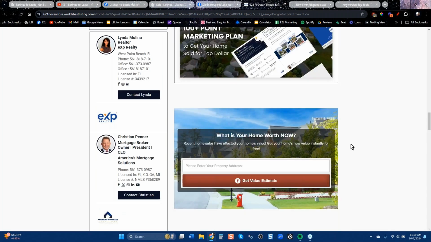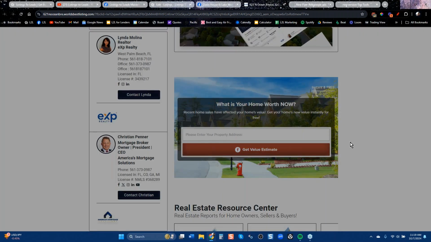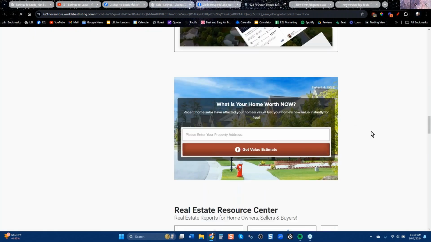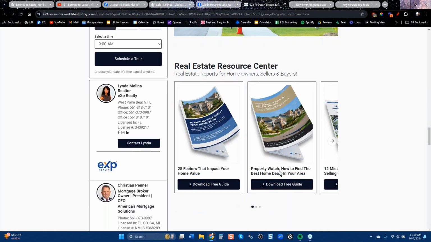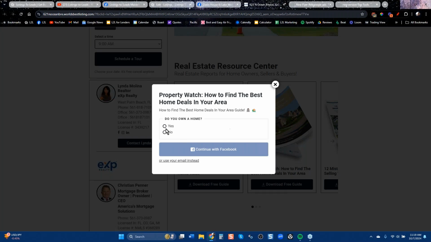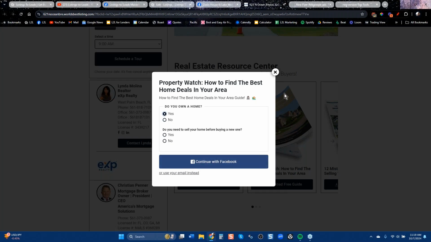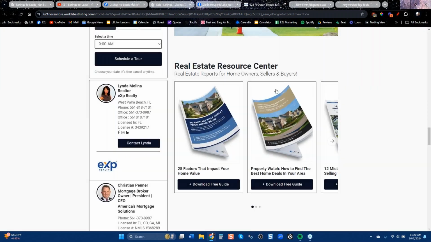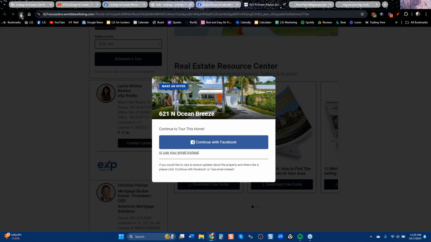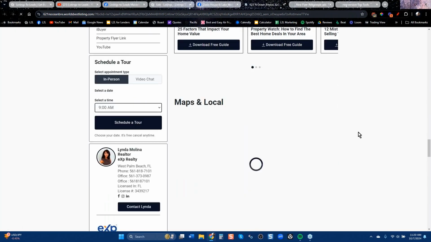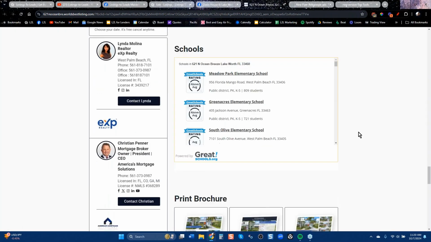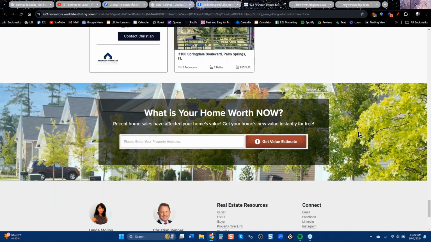And you can find out your home value here. That's going to keep popping up, but that's her setting. You can also download PDF guides, which we haven't talked about yet, but if you want to download one of these for free, you just have to answer a couple of questions and click continue with Facebook. And again, we grab their name and email and we deliver it to you. So remember how I was saying at the beginning of the call, this is for lead capture. That's really what this is all about, right?